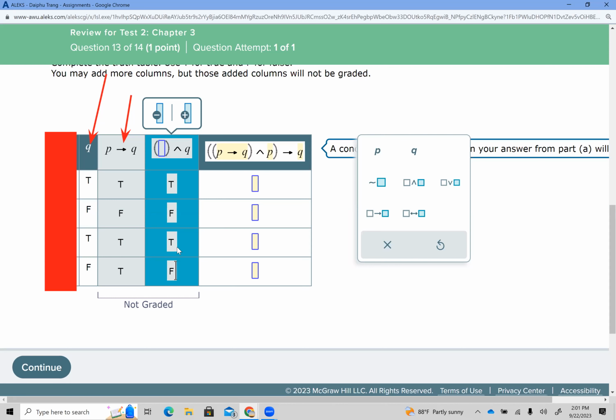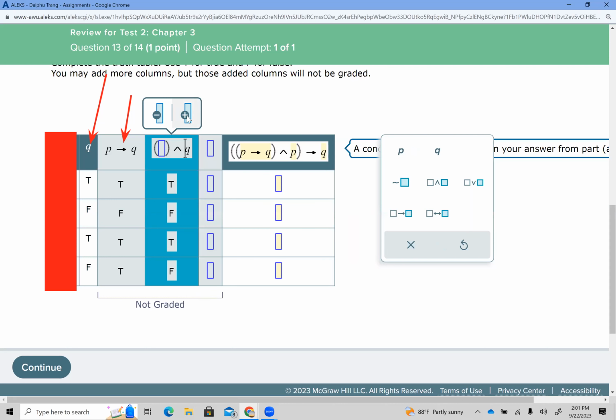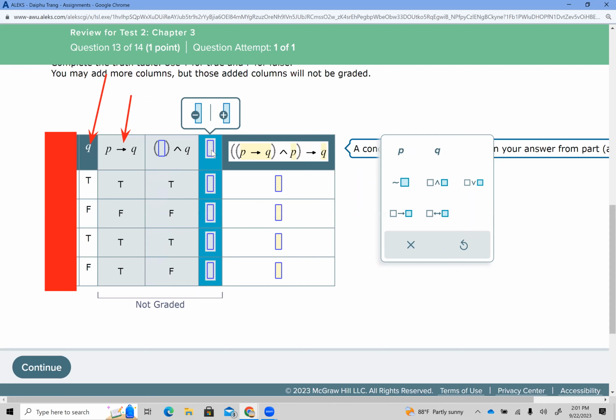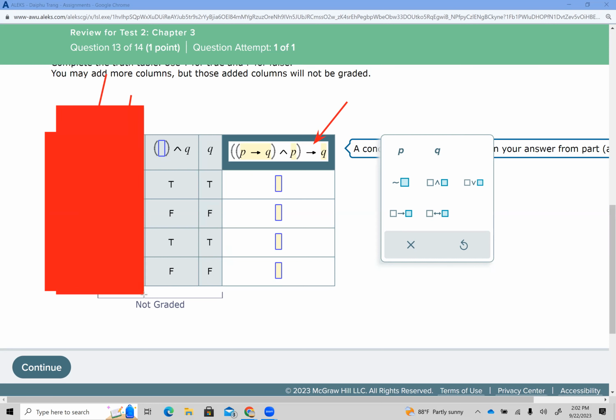And if you want to, you don't have to, but this is what I ask you guys to do: just move the Q to the right, because, reminder, with the single arrow the order matters, and since the order matters, whatever is on the right-hand side, just move it to the right.